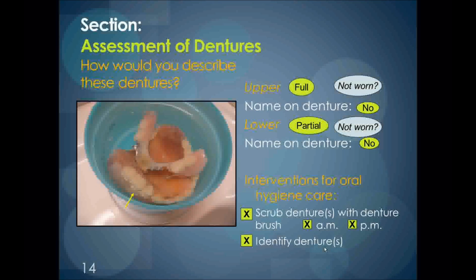Other considerations might be to soak the upper denture in 1 part vinegar and 1 part water to help dissolve the hard deposits. Note that you cannot use this for the lower partial because it has a metal framework. Scrubbing the denture cup and lid weekly with detergent and water is also standard care practice.